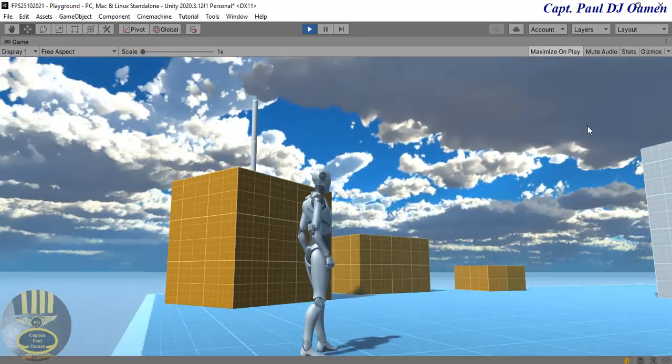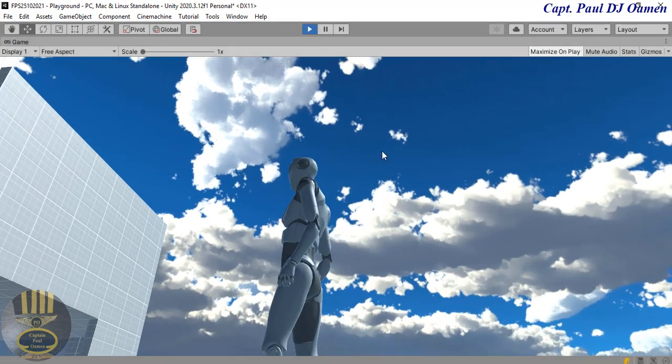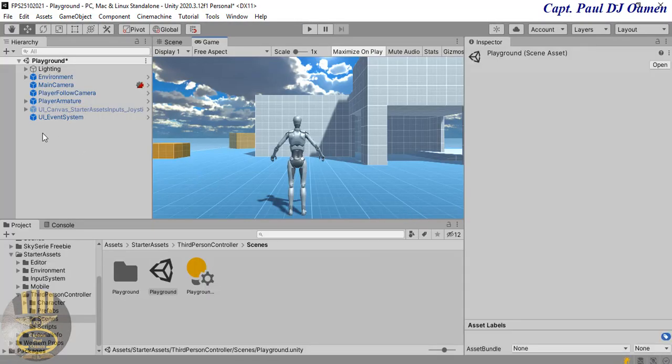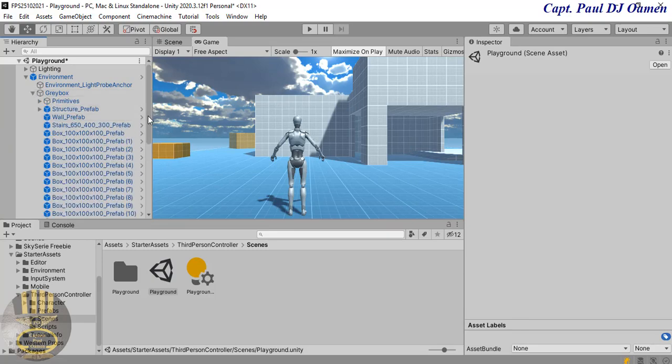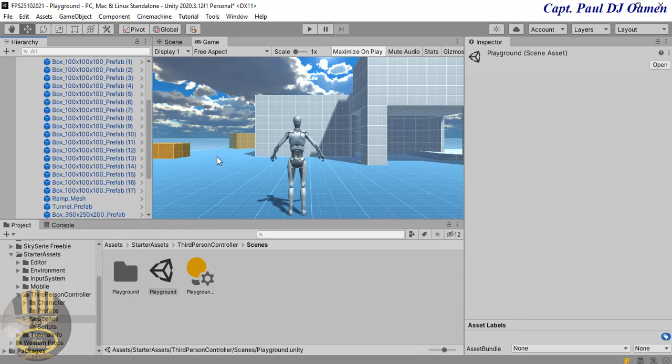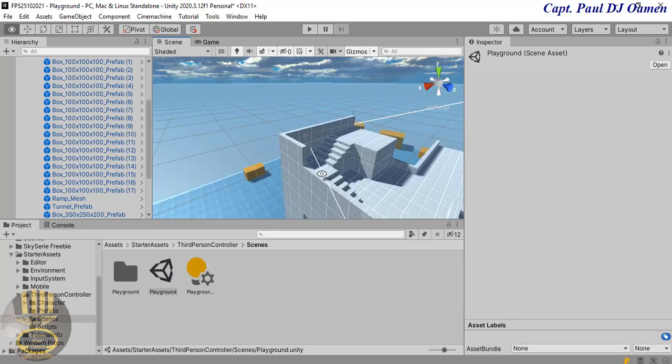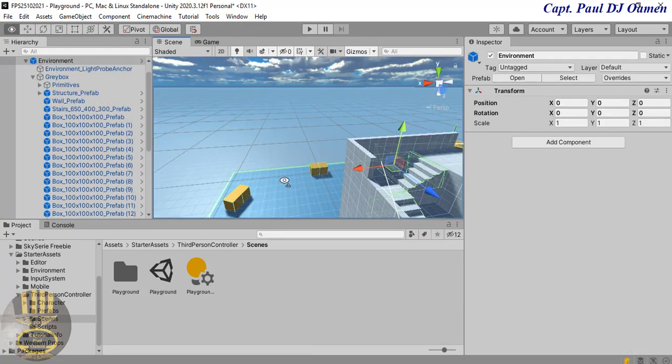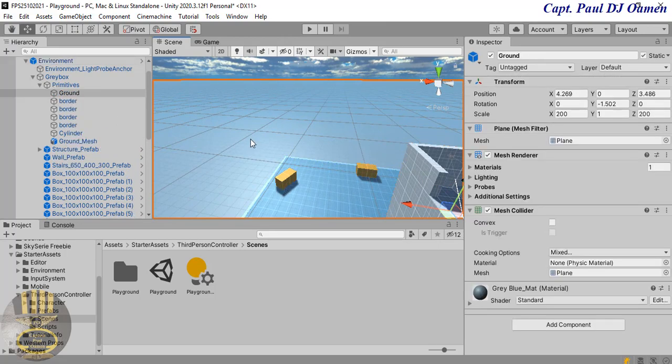That's fine. Now the next thing that I want to do is go straight inside the environment here. Click on the environment, and here where we have the gray box, drop it down. I want to get rid of some of these boxes over here. Just take a good look at those boxes. Let's go to scene. You see some of these boxes, I want to just get rid of them because I don't need them. I'm going to replace them with the Western Pro pack that I have.